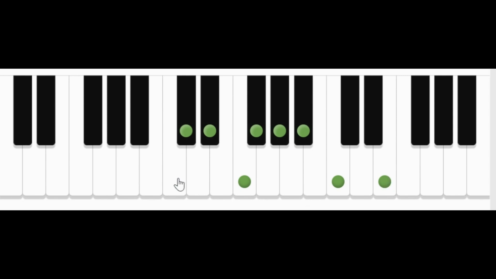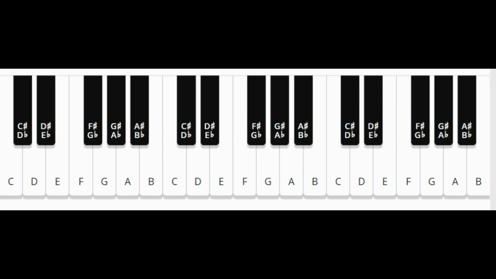C flat is the same as B. B and C flat are enharmonic note names. Here is a list of the black keys and their enharmonic names.